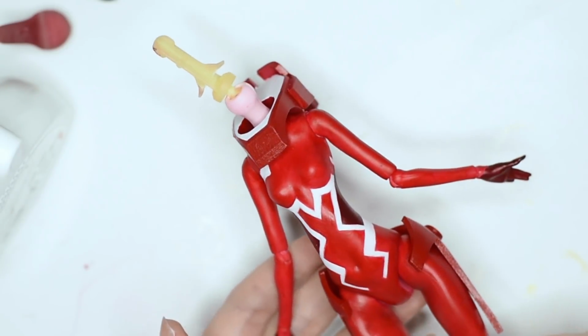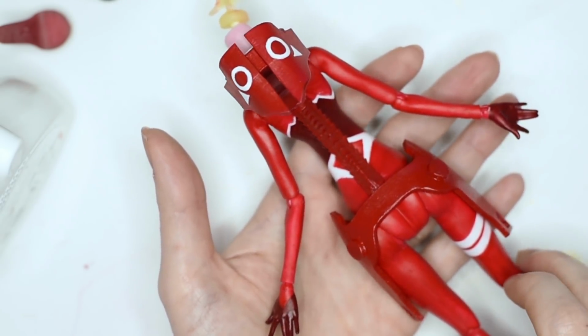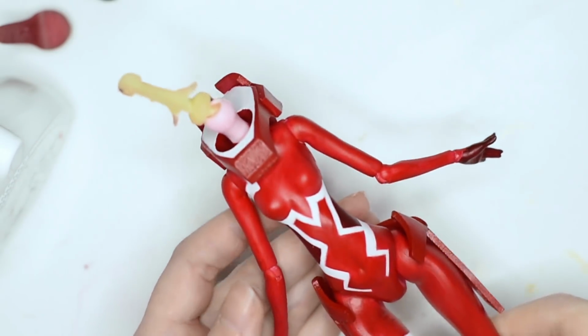And yeah, I completely forgot to give her the golden upper arm bracelet that her suit has, and didn't even realize until I wrote the voiceover for this video. I added it later with some golden vinyl though.